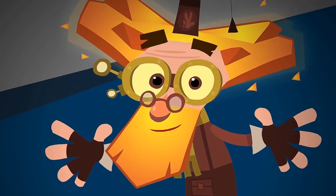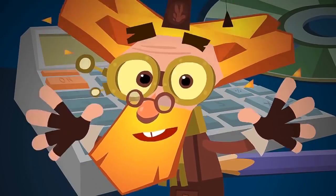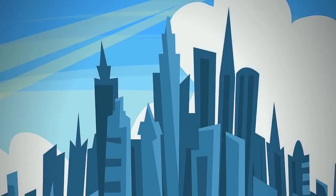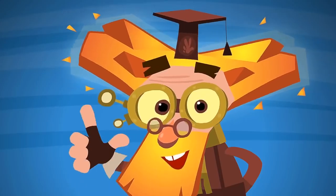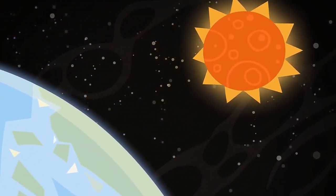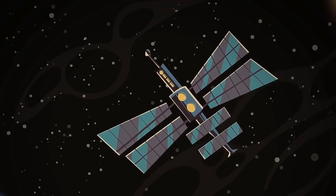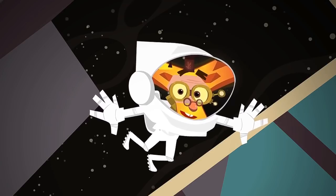With the help of solar batteries, we can produce electricity without burning any oil or coal. Unfortunately, these batteries aren't very powerful. A calculator can get enough energy from a small battery, but in order to power a whole city with solar energy, you need power plants with huge fields full of solar batteries. It's best to build these plants where the sun shines bright and long, like out in the desert. In outer space the sun shines very brightly and is never blocked by clouds — that's why all vehicles and satellites in space use solar energy, including the International Space Station, where astronauts from different countries work together.